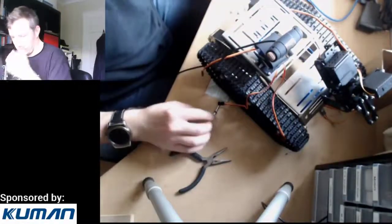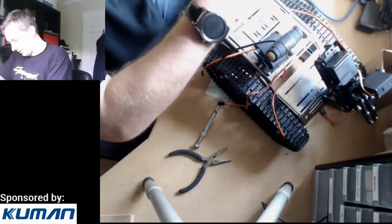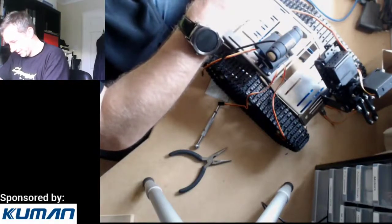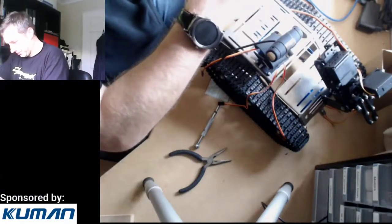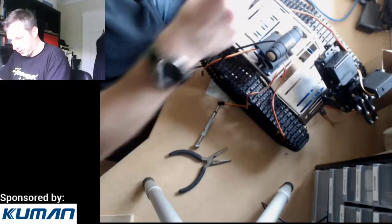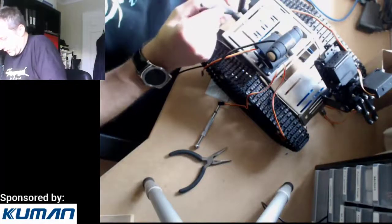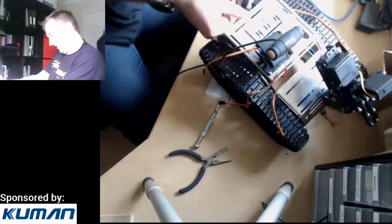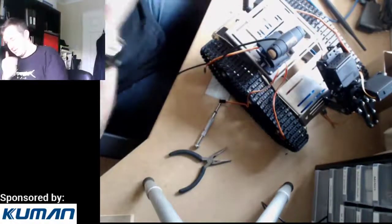Ah, that's so firm. Now, I know this is not advisable right now, but I'm gonna do it anyway, just for tricks and for kicks and for shits and giggles. So what you do with antennas is you screw them into a terminal, and I have 2 of them. And you turn your robot into a mobile router, and you'll never run out of range because it's gonna follow you. Okay, I'm not going to put the second one because it's gonna be in the way anyway. I just wanted to see if it would work. Yeah, it's gonna be like that.